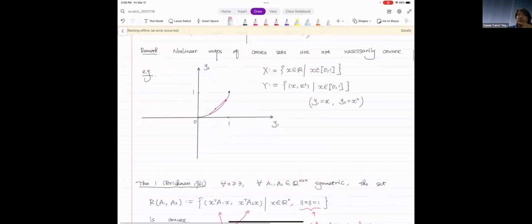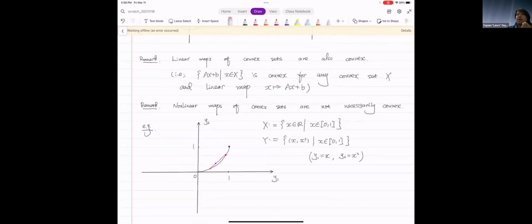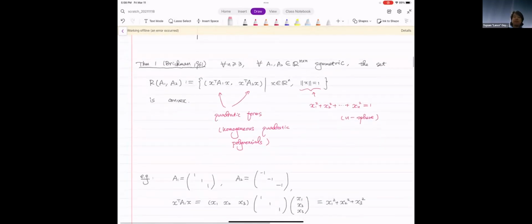It's fundamental. And if you think about it, we can easily imagine and illustrate what convexity is, especially if it's 2D, if it's two-dimensional. Now, here comes the theorem that I would like to introduce today. The theorem was proved by Brickman in 1961. It is stated in the following way.